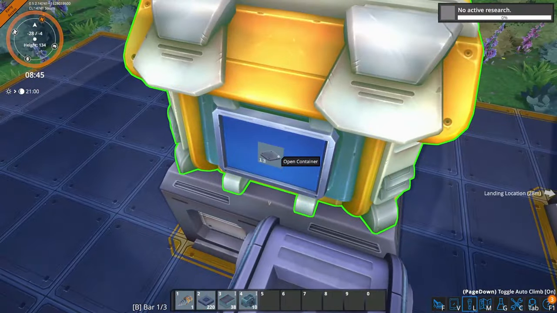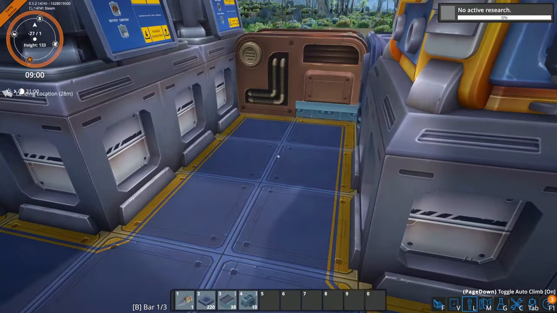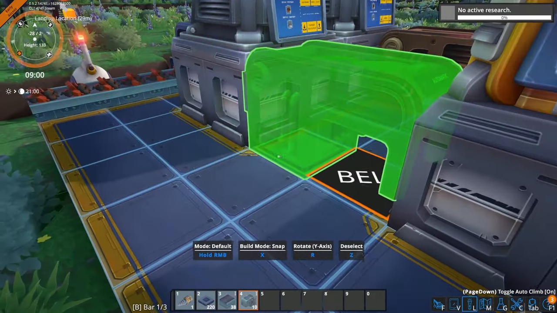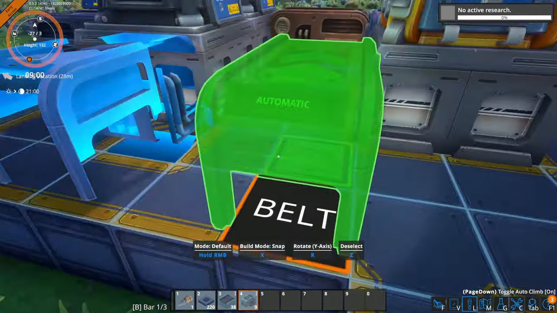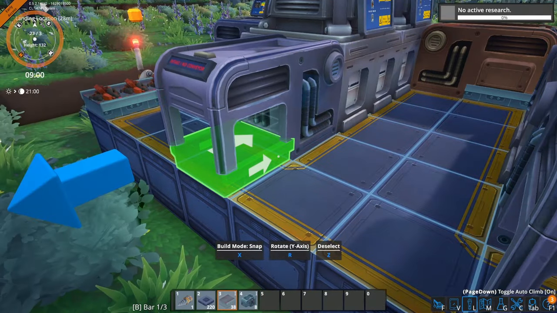I can put stuff in it. Amazing. So let's place. Yeah, I don't like the way it's sitting right now, but it is what it is. Yeah. Let's put another one in here, with another belt on it.